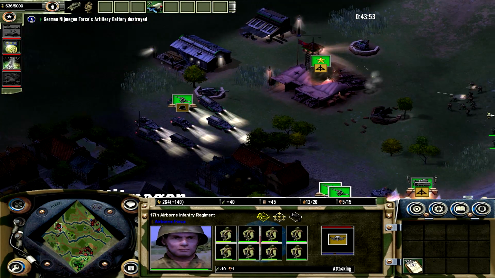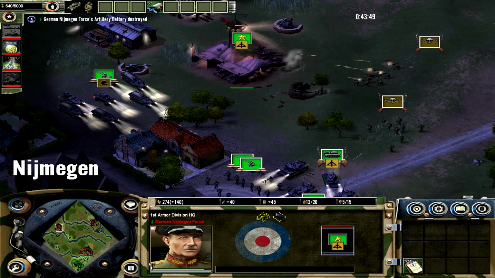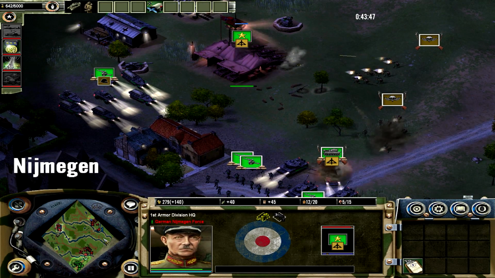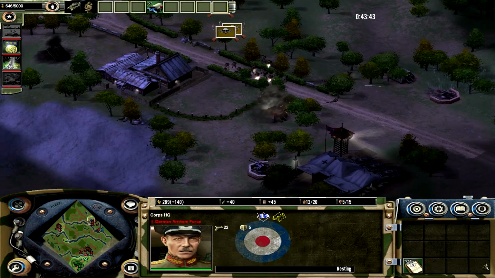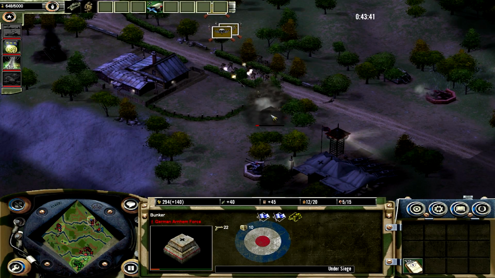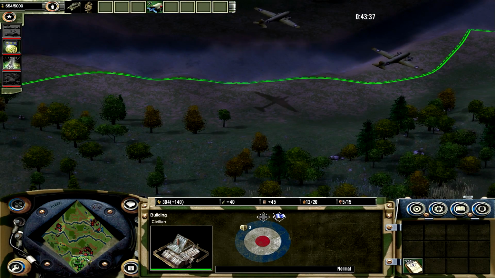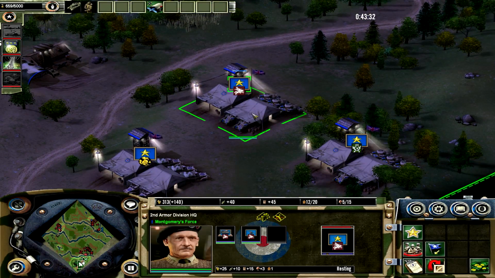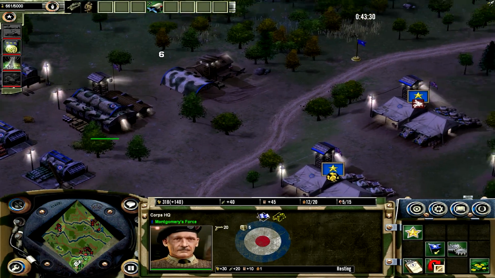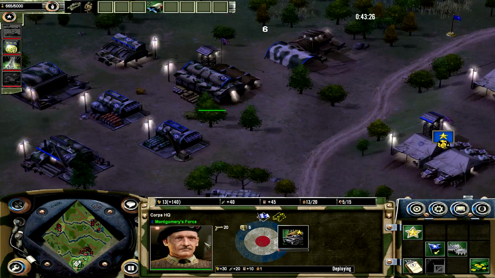No, they're not just going to stand there. They might actually destroy the armor division HQ in the long run, which would be useful. What do you have to report? So, and these bunkers are also going down, yeah. Well, the Americans will be useful at one point. So, yeah. Slowly but surely. So, let's get that armor division HQ going.